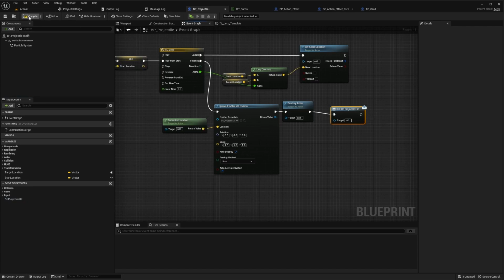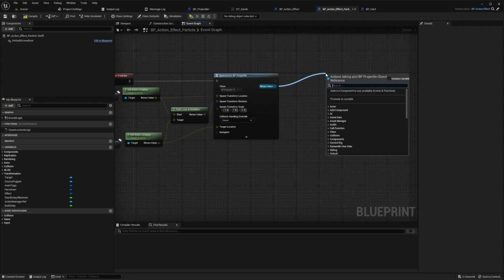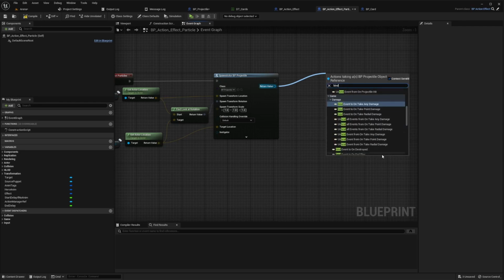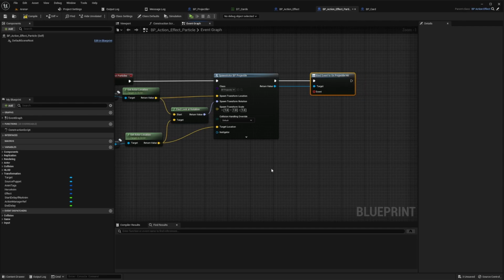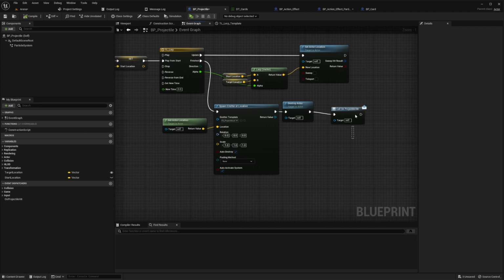And we could call this one here, and then within our effect particle we could bind to on projectile hit, and then we could continue from there. But since we are destroying this projectile, we can actually use one of the built-in event dispatchers that Unreal Engine has, which is that any actor will call the onDestroyed event dispatcher when it is destroyed.